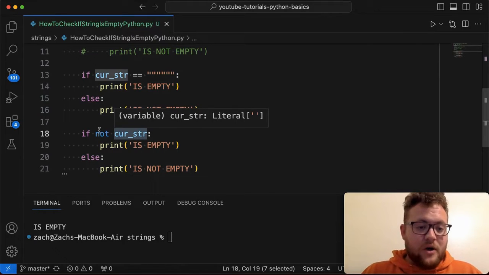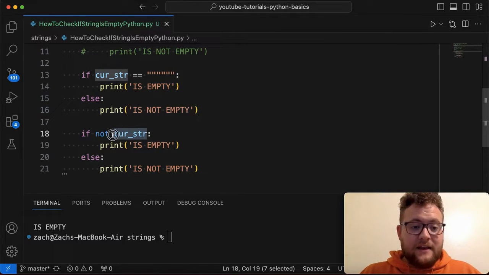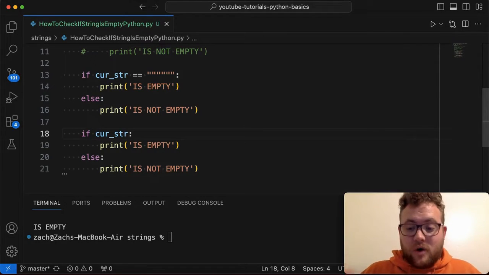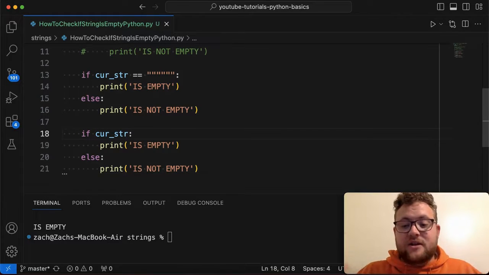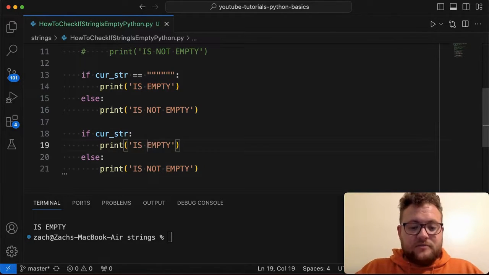and we know that 0 is represented as the Boolean false. So when we do if not string, that means if this string is empty, then go do something else. Otherwise, if it had something, it would return a 1, essentially saying, hey, it's good, there's something in there. It's not empty. Then this would essentially be not empty, right? And then the other one would be empty.